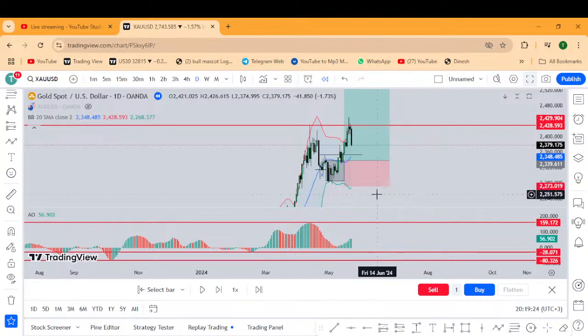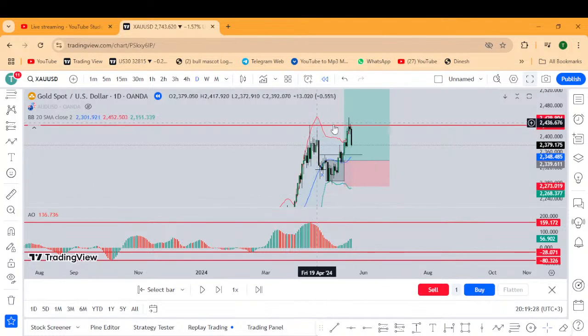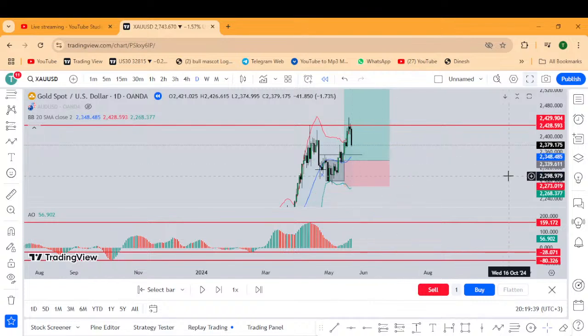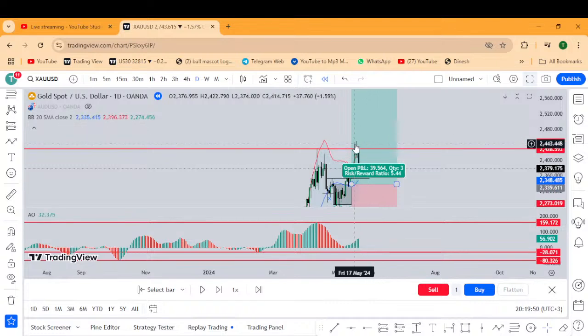So now, in this case, the price has reached the Bollinger Band upper line, and also our resistance, which is our first take profit, has been triggered. Now here the price has to rebound, and after rebounding, what will happen again? We are going to see it going back up. Now here we have our order block, but we have not confirmed a break of market structure, meaning we will have to stay patient.